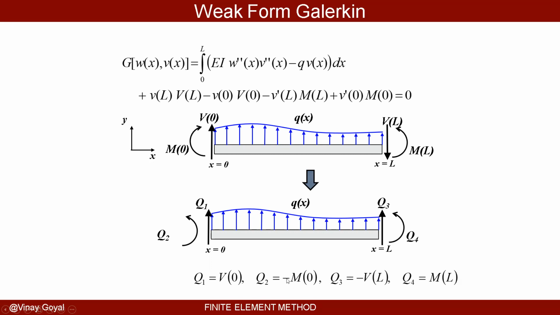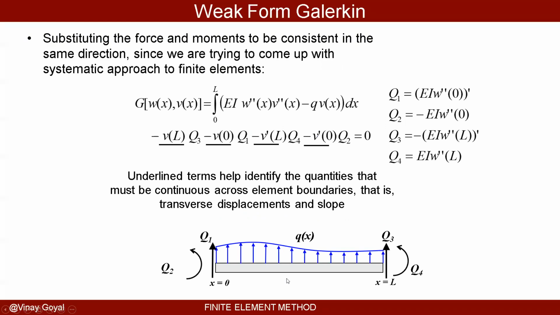Once I do that conversion, you can see here now that everything has a negative sign, so everything's consistent. The shear force is acting in the same direction. The bending moment is also acting in the same direction. That's actually convenient to do. You can also see the definitions for Q3, Q1, Q4, and Q2 are given here on the right-hand side. And that's going to help create an approach that's systematic so that everything is consistent.